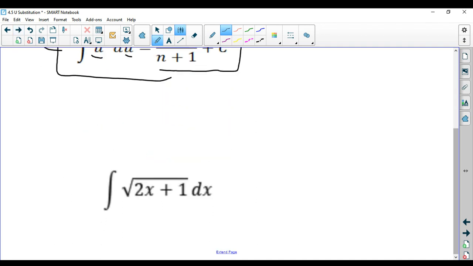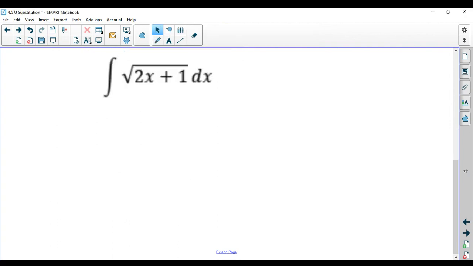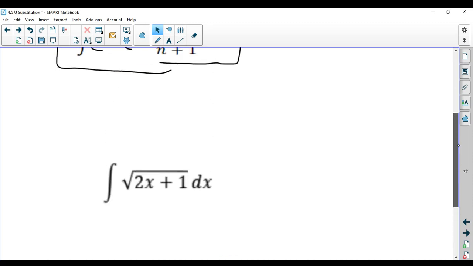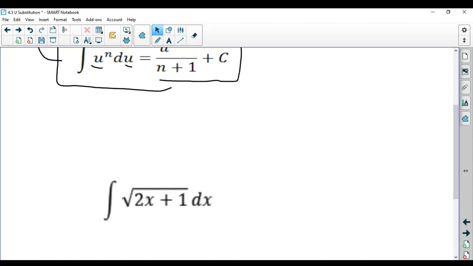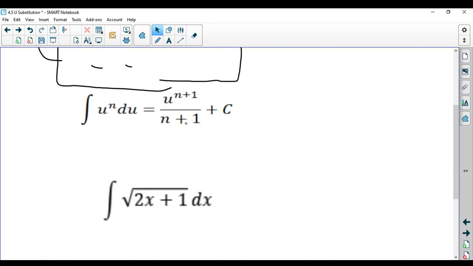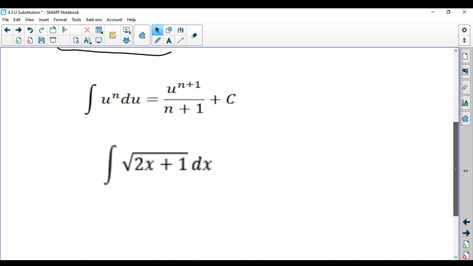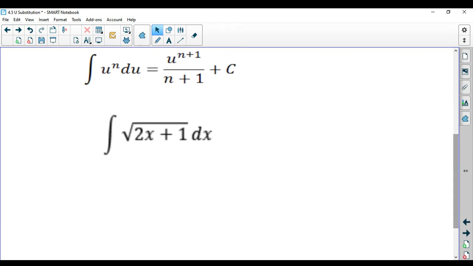It's pretty simple. However, it might be confusing at first, so you may have to look at a few examples. But here we go. We can only integrate now either x to a power or u to a power. So I'm going to try to get it into this form, u's, because I know we can't integrate this as x to a power.